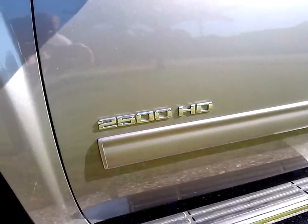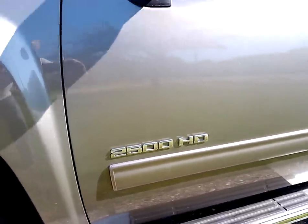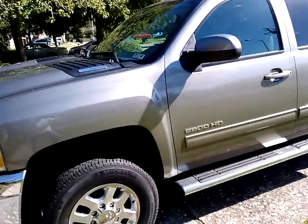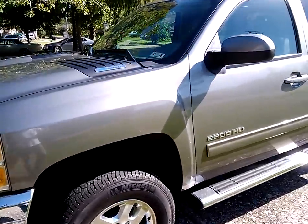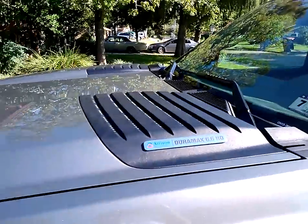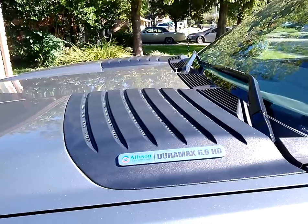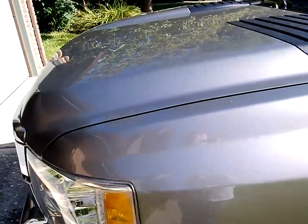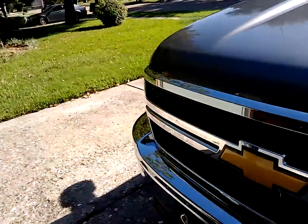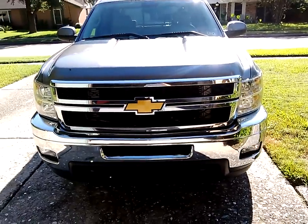Taking a look at this — the Chevy Silverado 2500 HD, the big three-quarter ton pickup truck from Chevrolet. This is the diesel version. It has a 6.6 liter Duramax diesel in it, and it turns out a lot of power — both horsepower and torque. So it's something to consider when you're buying something like this. We're going to take a look at all the details here in just a minute.